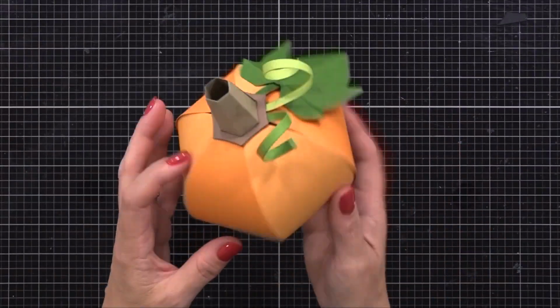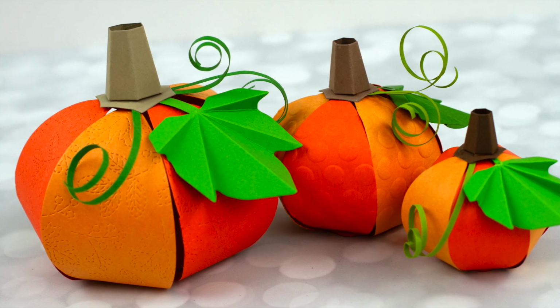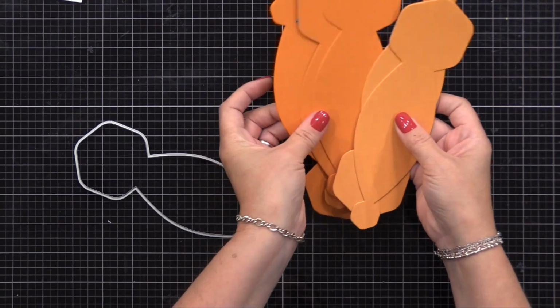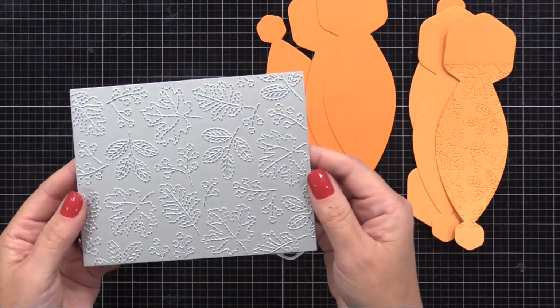The die set allows you to create 3 size pumpkins. I'm going to start with the biggest first. Now off screen, I've already die cut 6 of this funny shaped die, the largest one. I call this a pumpkin wall die. Didn't know what else to call it. I cut 3 from orange and 3 from a slightly lighter orange.